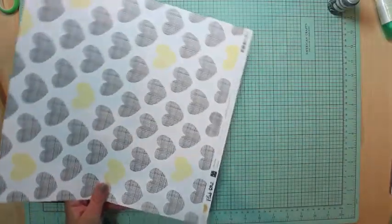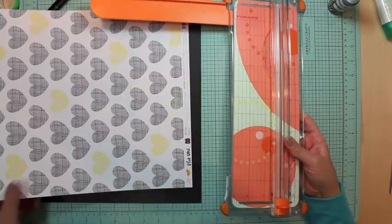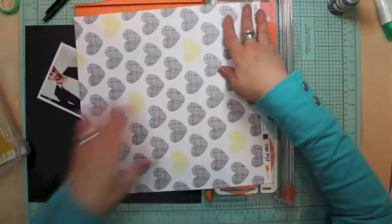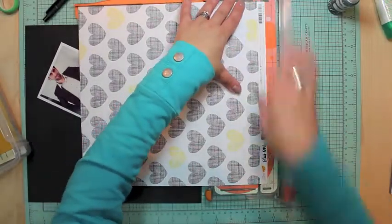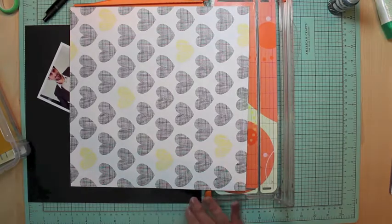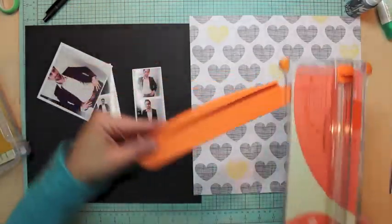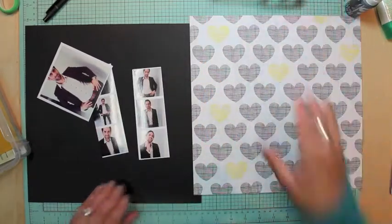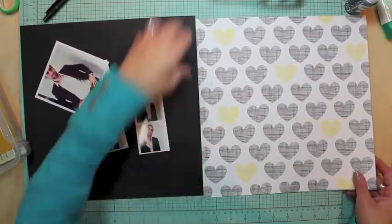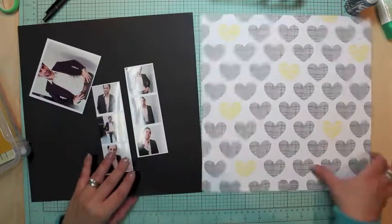I am using my Scraptastic kits, and I know you're going to think I'm weird, but I don't know if this one is from April and the other one's from March. I know there are other really helpful YouTubers that put out so much information. My style is let's scrap. Okay, so this is what I'm thinking.